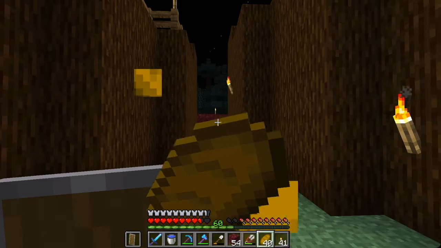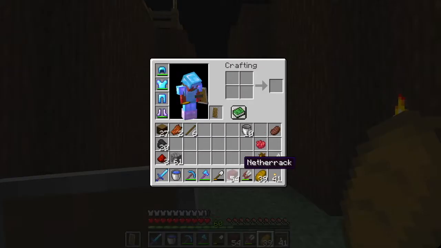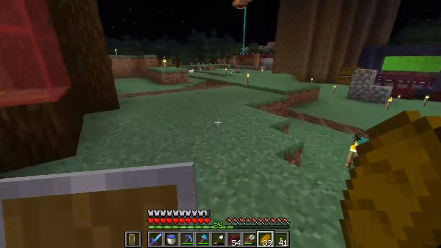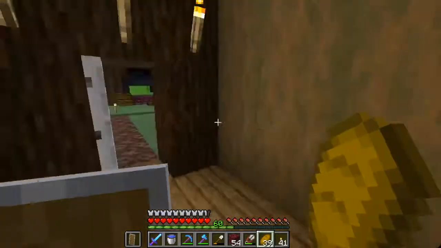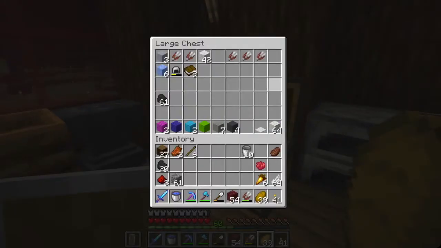Okay, I have 40 bread. What do you think, chat? Is that going to be enough? Oh, make sure to bring a bed. Good idea. So if I die out there, I can get back again. Very good idea, chat. I'll go in and make myself a bed real quick. Wool. What color bed shall we make today? I think my choices are gray and white. And let's just make a white one.